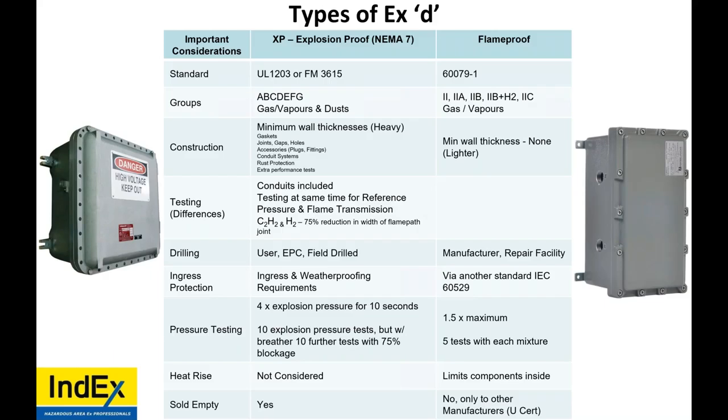Explosion proof boxes, you can put anything you want into them. Almost, as long as you follow the manufacturer's requirements. Flame proof, what comes in it is only what you can accept. You cannot change any part unless it's like for like. Same make, same model, same certification, as per the certificate and the manufacturer's IOMs.